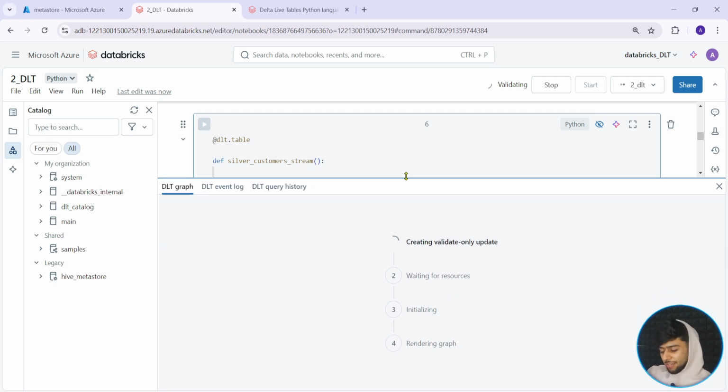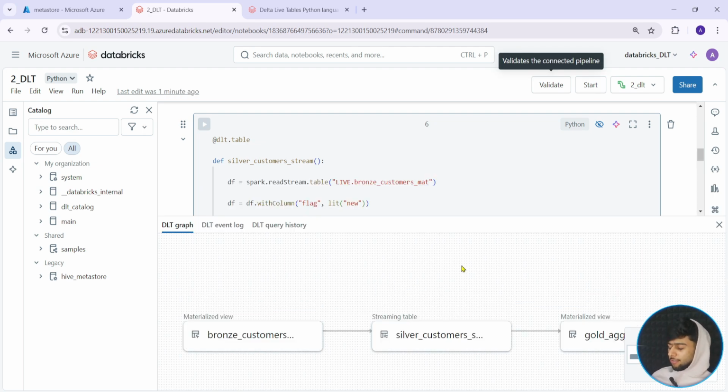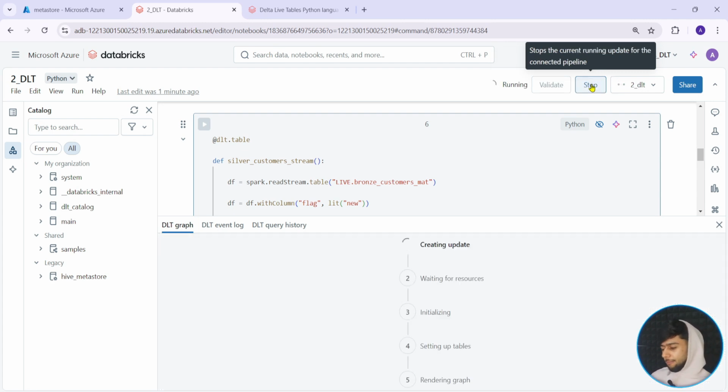Okay, so now it is validating it. I was saying that I just created these combinations of things, can we do this, can we do that, out of curiosity. So now I want to show you that curiosity. As you can see, there are no errors. Interesting. Let me click on start. Obviously it will run fine, but Anshu was saying that you will be seeing errors. I will show you some errors.